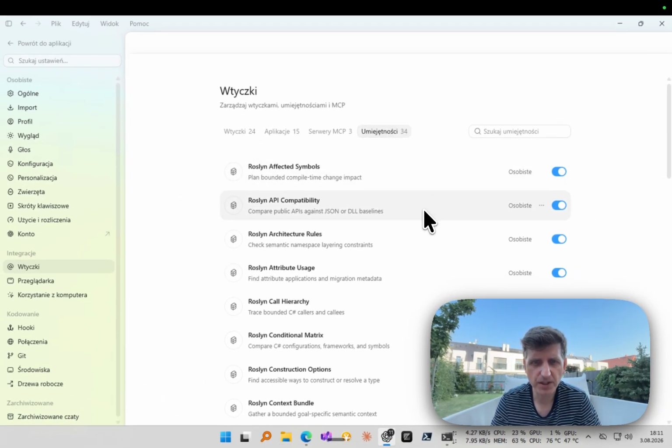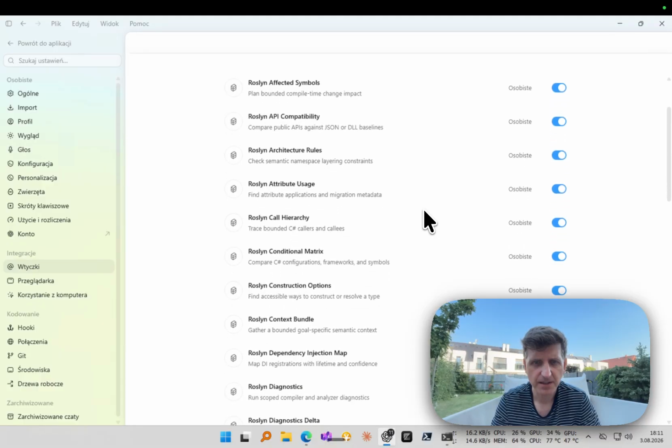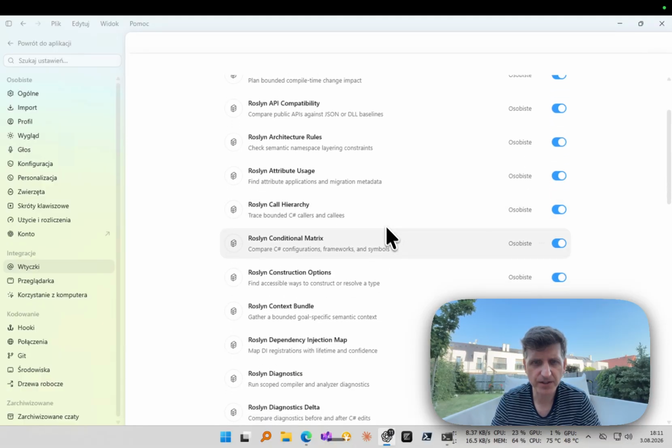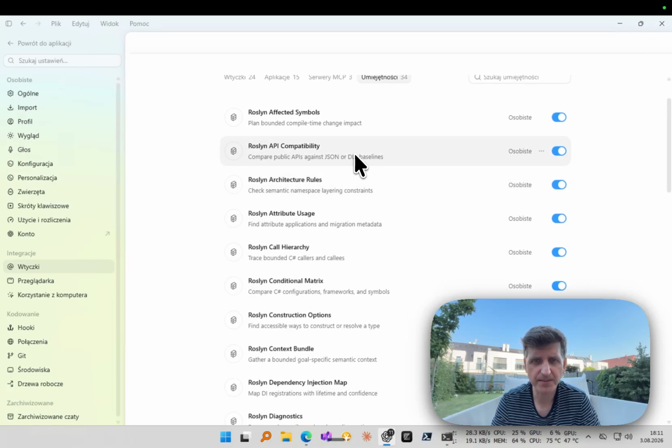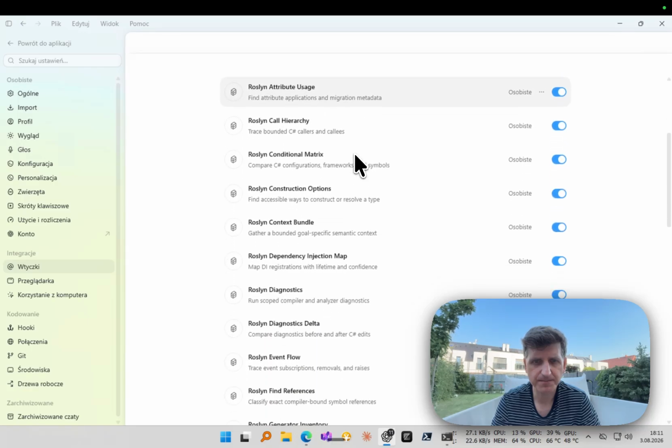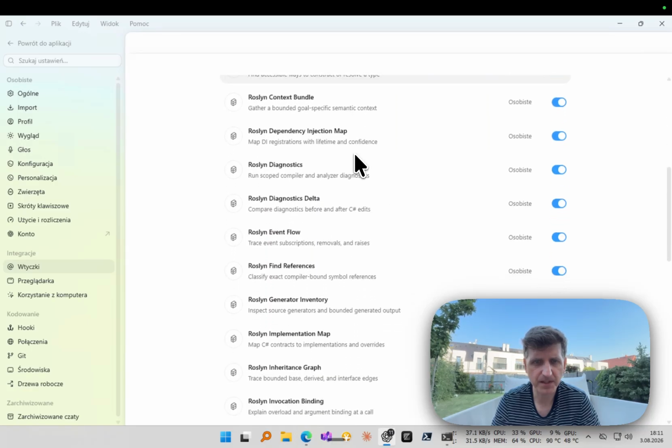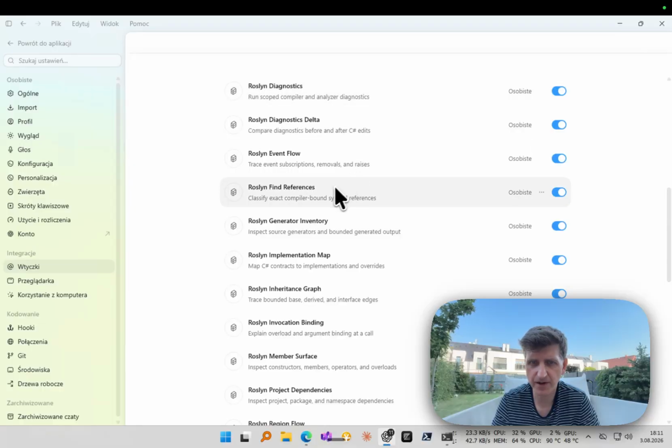So what it can do is it can tell you about the call hierarchy, attribute usage, architecture rules, API compatibility, affected symbols, a lot of other things. Event flow, it can find references.